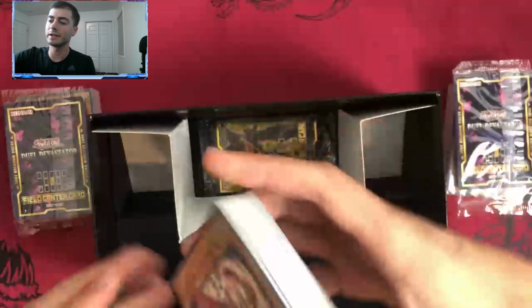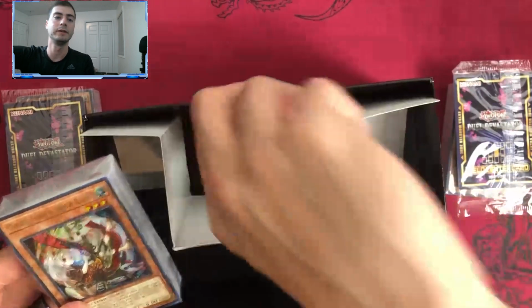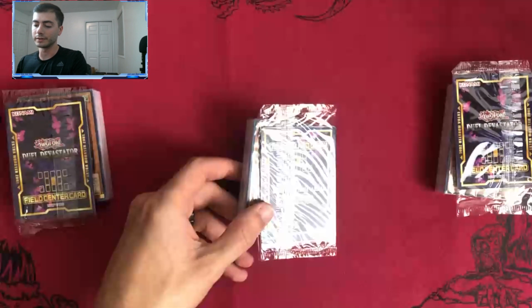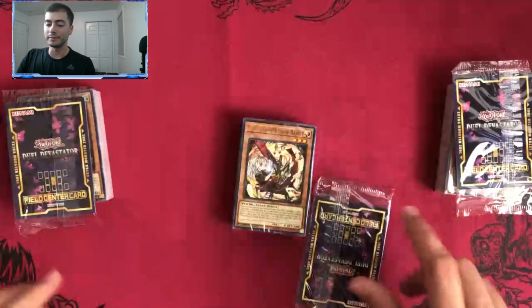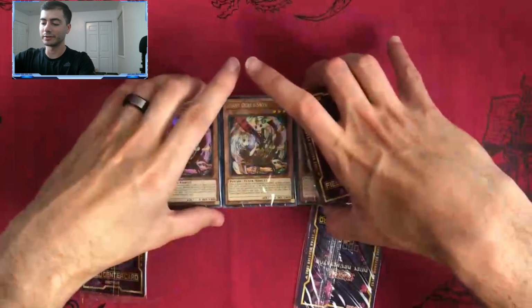And I understand why companies do this, where you just want to feel like you're opening something grand or something important, so they give you all of this packaging with little product. But it's just like, come on man, you could have just put it in just like a regular structure deck thing.